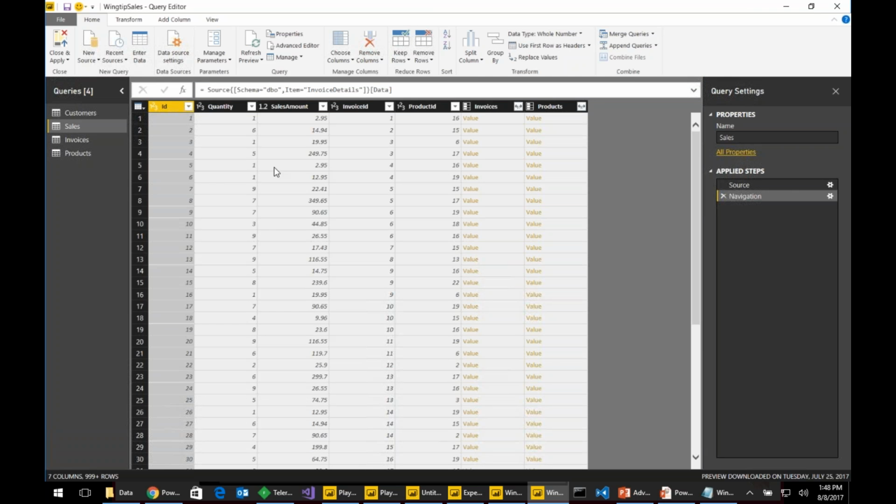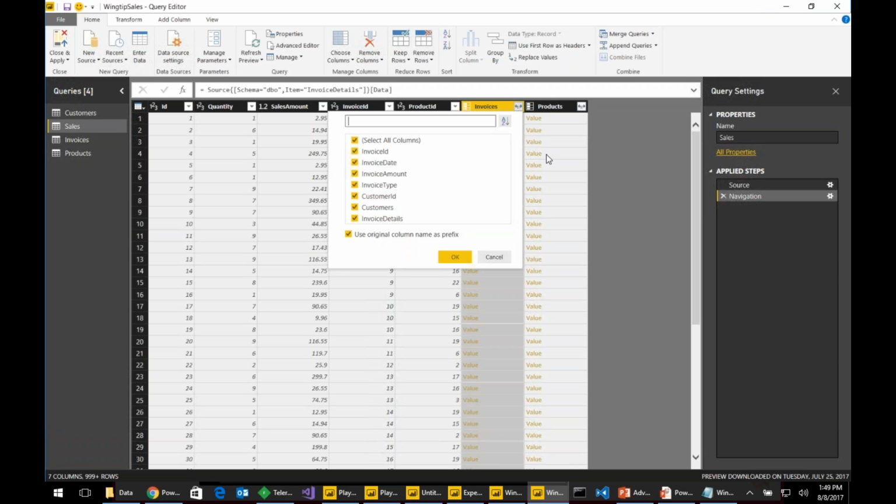So one of the things we can do is inside of the invoice details, now named sales, there's a column for the one-side table, invoices. And what we're able to do is start pulling that one-side data out into all the different many rows. So while the invoice has the invoice date and the customer ID, we want to push that information to every single row in the sales table now.